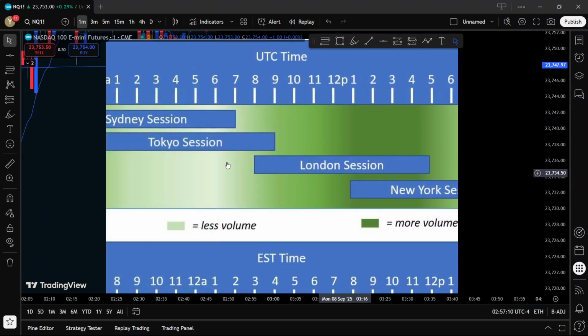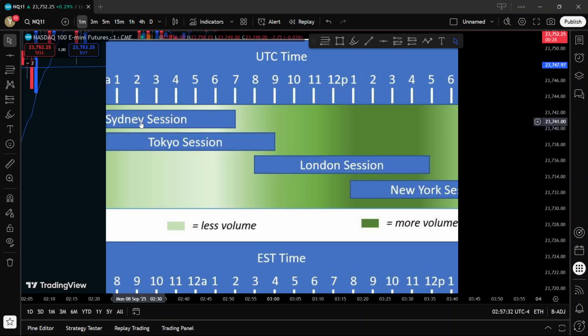And then you have these things called time zones. And what are time zones? They're different hours of the market. And you can see right here it says less volume. That means that it's slower, and there are not a lot of candles forming ridiculously, right? They're more smaller candles, right?